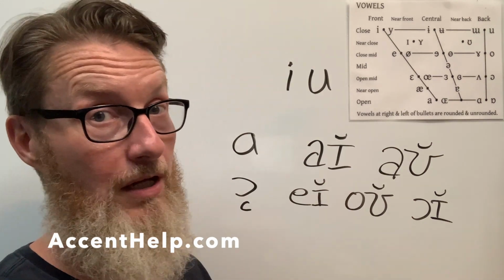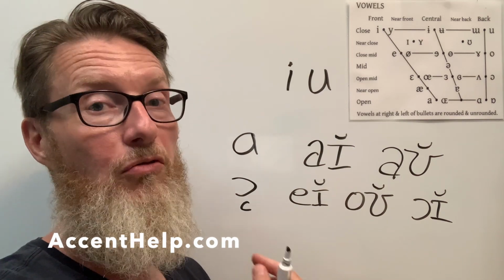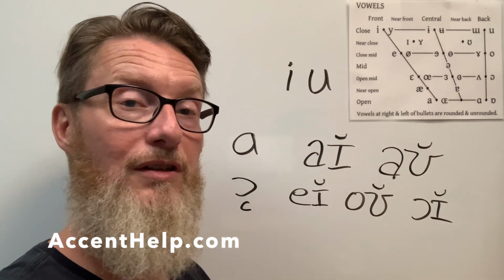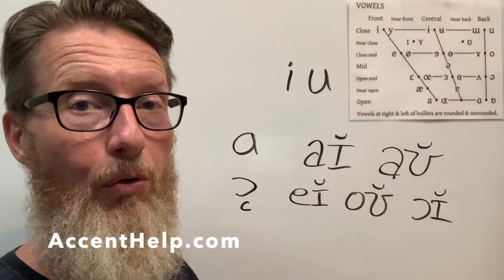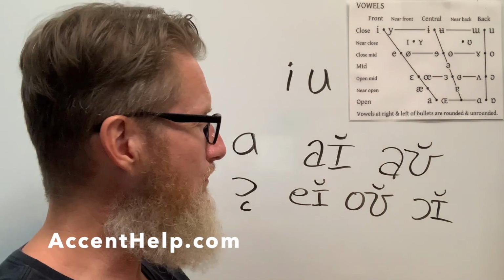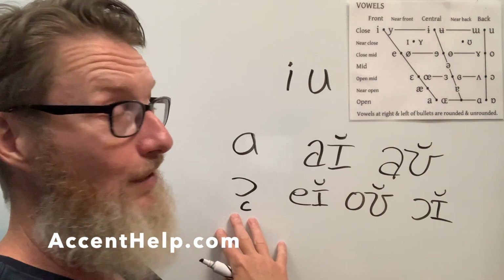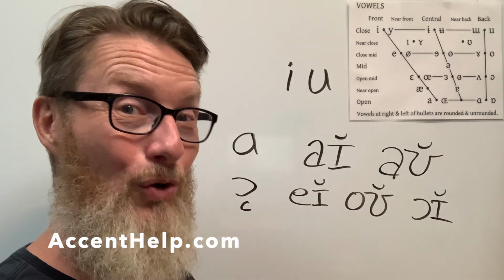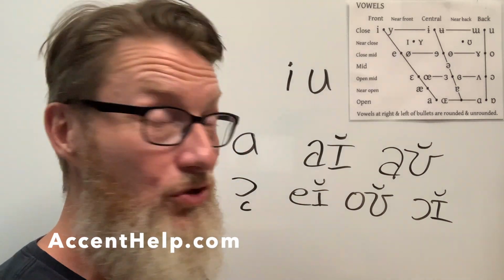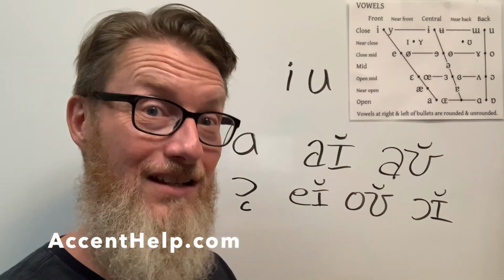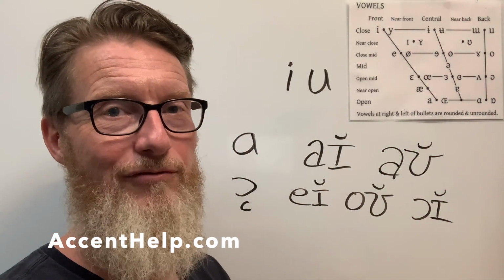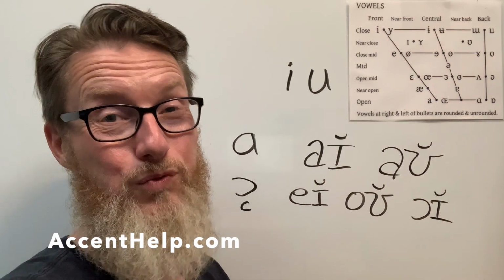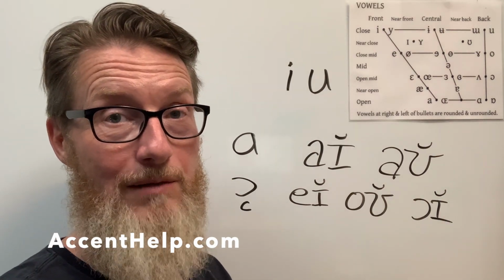Not all, because like when you get to New York, it tends to be more rounded. Thought. That's what I thought. Some people think of that as the coffee vowel. But for most Americans, it's a little more open when it's on its own, but then when you put it in the diphthong, it's actually the more rounded version of it. Also, when you put an R after it, it tends to be the more rounded version of it. It's kind of confusing, but this is the way that these tend to be written in pronouncing dictionaries.